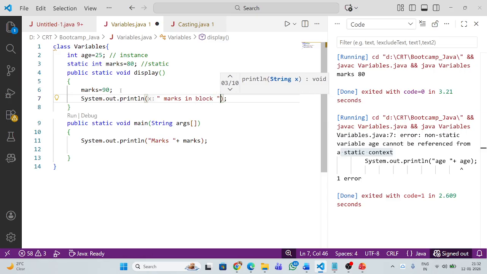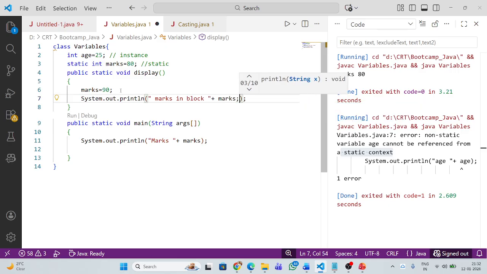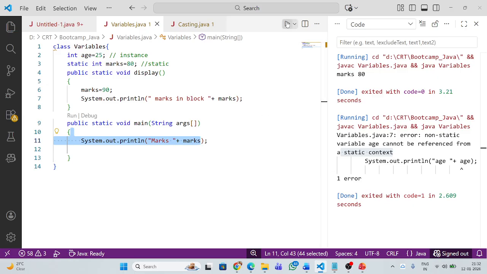Fine. And then plus marks. Okay. So here inside the method, I assign marks, and this is only marks that is 80. Okay. Once again, let me compile it.